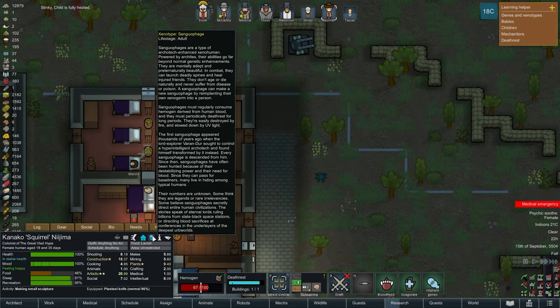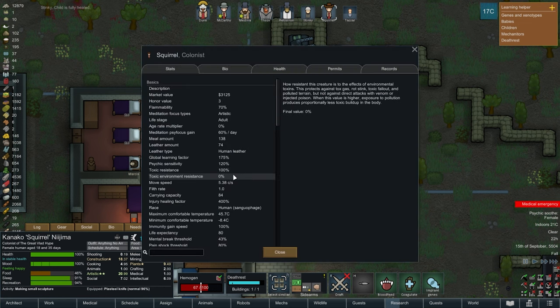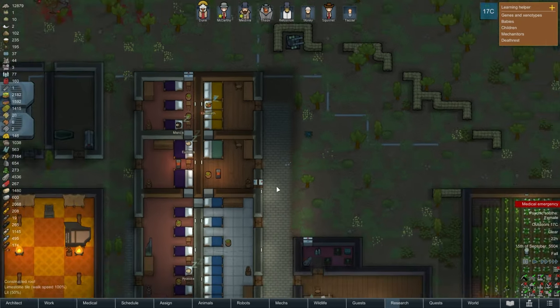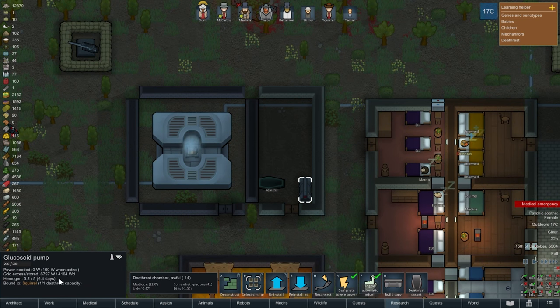And look at that. Squirrel is up and about. Alright, let's have a look. You should be moving faster. Here we go. Move speed 5.38. That's a little faster than normal. Oh, you can see on the right, relevant health conditions. So the glucosoid rush helps me move about 12% faster. So it's not a lot faster. But I also have the fast runner gene. Base value 4.6 per second, now 5.38. So it's not a huge buff, but I guess we can add more of these to increase that buff or add different kinds of machines.